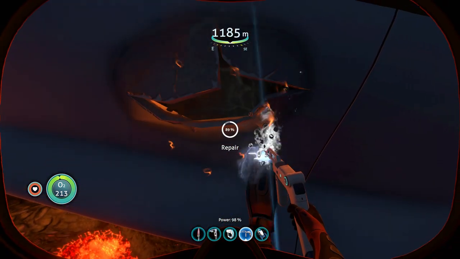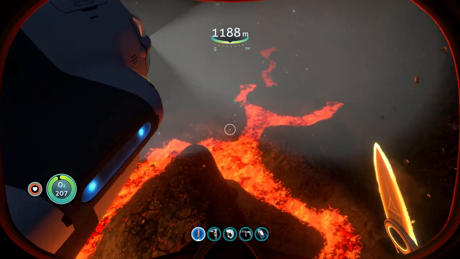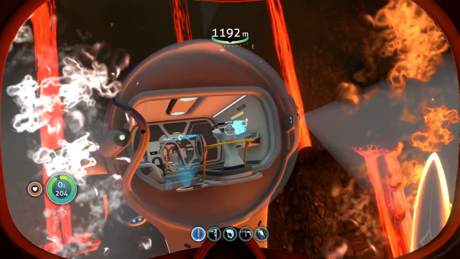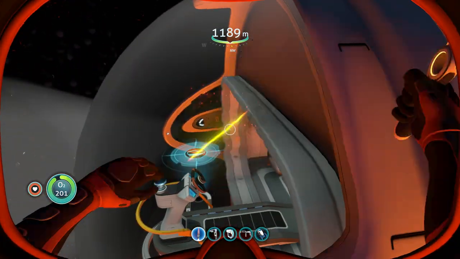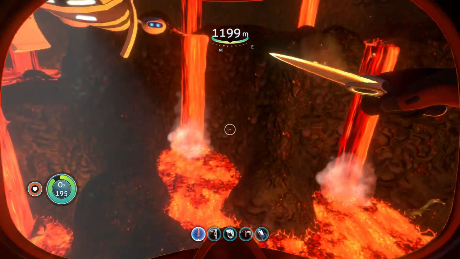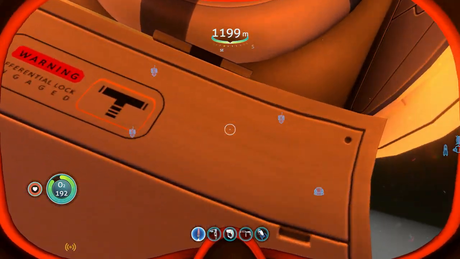If you have a thermal reactor, you'll basically never run out of power. If you don't have a thermal reactor, though, you're going to see these little leeches. They're called lava leeches. You can see one right here. They'll attach themselves to your ship. They do not do damage, but they suck the energy out of your ship at a fairly fast rate. There's also stuff down here for you to mine with your prawn suit.